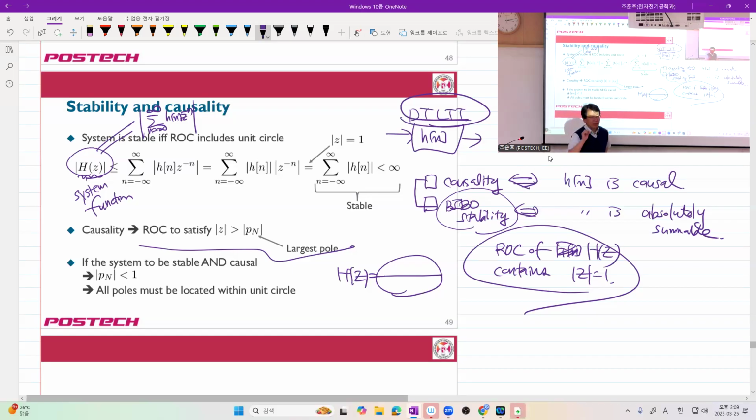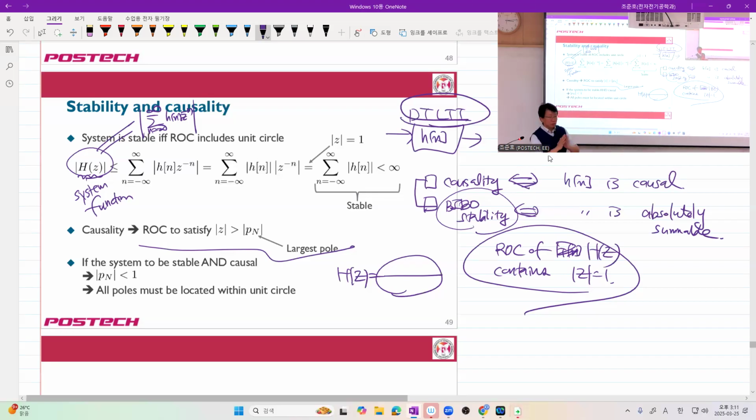And as you learned in high school math, even though you just memorized the result, what is the fundamental theorem of algebra about a polynomial equal to 0 with real coefficients? It has a number of roots the same as the highest order of the polynomial, right? So a fifth order polynomial has 5 roots. Some of the roots may be complex valued, but they come in conjugate pairs. That is the fundamental theorem of algebra. By using that, you can expand the denominator as a product of these things. And then what does that mean?